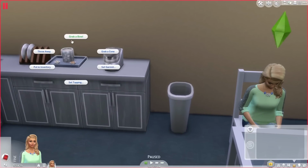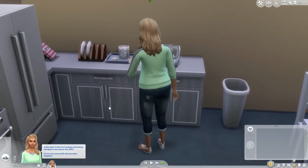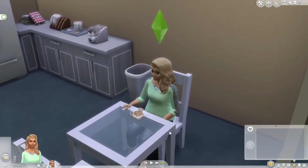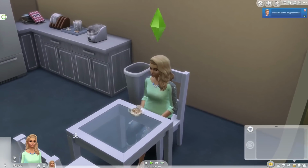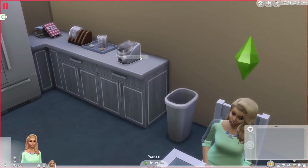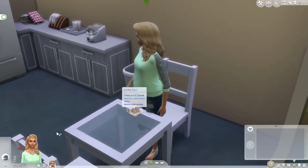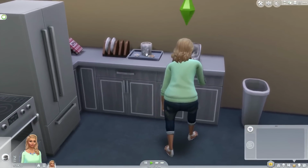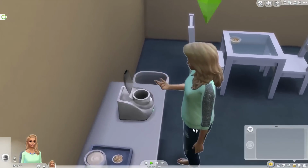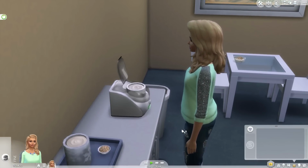Okay, so let's go ahead and show you guys the bowls, even though it may be just like, you know, the topping. Yeah, just like that. Okay, you actually really don't need to eat it. Okay, you can eat it. That's fine too. Alright, so let's go ahead and make a gelato. Let's see if it's different, you know, whatever it's called, how you make it. Let's just see if it's different. Or looks different.